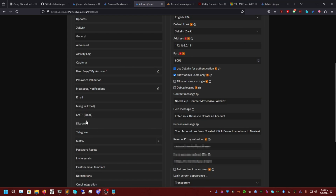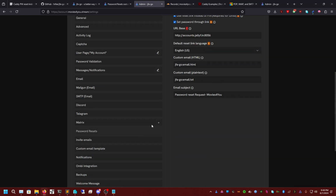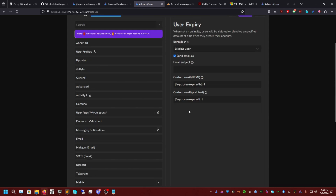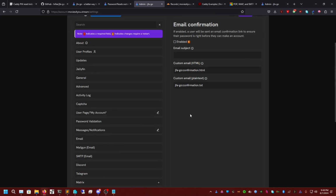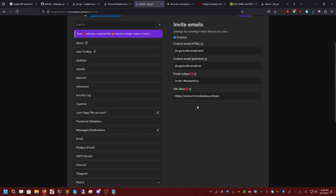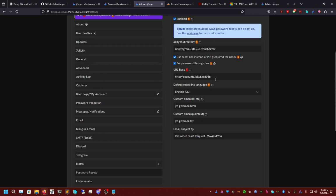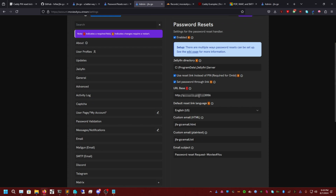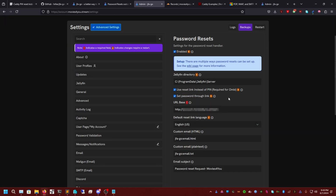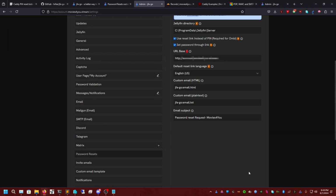So next thing we're going to want to add to ours, you can add a Captcha if you want to prevent people from spamming your server. One way to do that is to go under, let's see, where's the Captcha? Confirmation. Welcome message. Password reset. We're going to set this because this needs to be set. Whenever you're ready to save something, I think it's just save. There should be a save button somewhere. Or was this? Oh, maybe it's just restart.